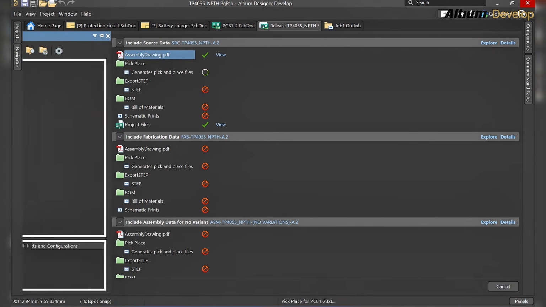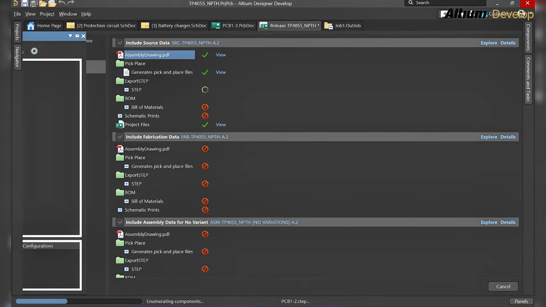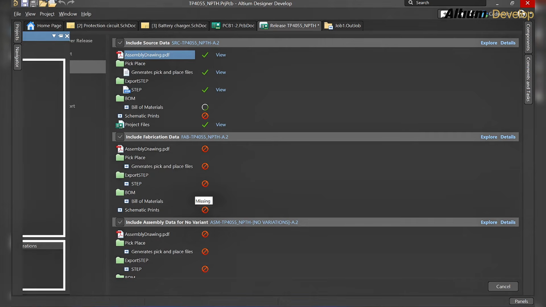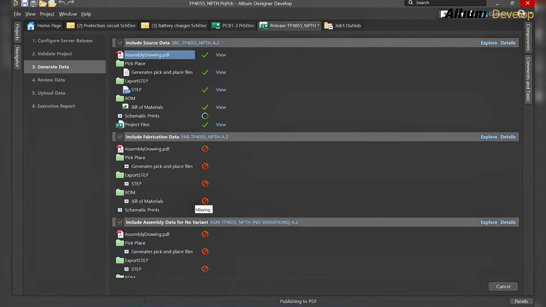Now you can see it is checking the files like the STEP file, BOM, Gerber for assembly, source file, and the fabrication files. It's the third step, generating Gerber, now reviewing data, and in the last step, the execution report. Here it's processing and preparing the files: assembly file, PDF, Gerber, BOM, STEP.